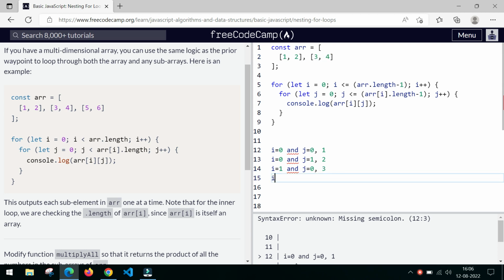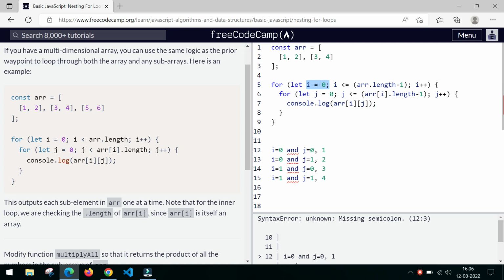And coming to next, i equal to 1 and j equal to 1. Okay, so what does it mean? i equal to 1 means the second subarray and j equal to 1 means the second element in the second subarray, so it is 4. Okay, that is how we are accessing using this for loop. When the value of i equal to 0 comes in, it will be taking the value of j as 0.